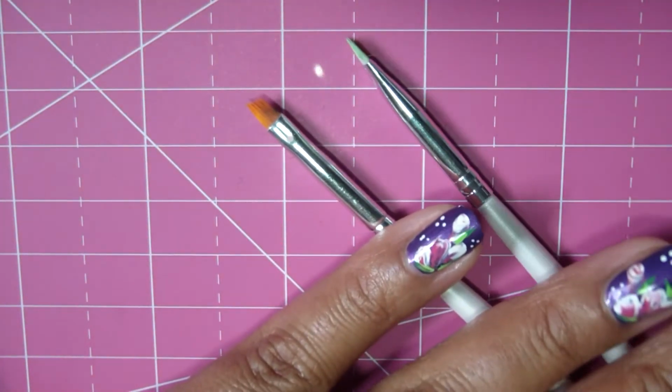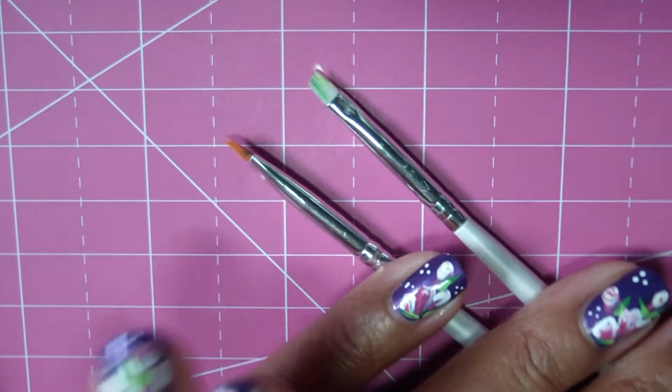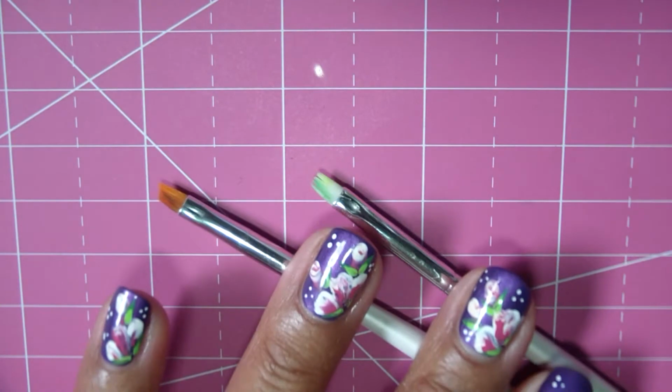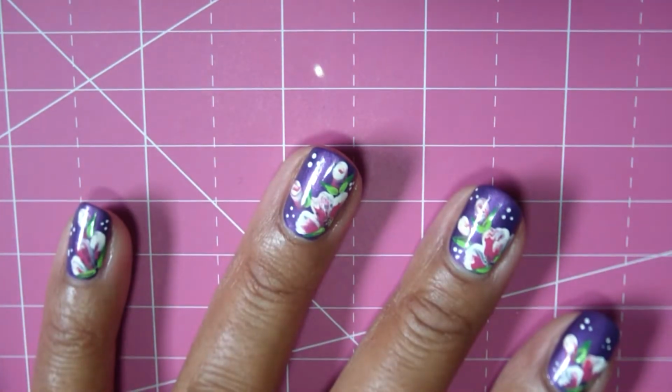And I'm using the very smallest slanted brush and the very smallest, what they would call a shader or flat brush, okay? You do not have to use both of these. You can use just one. If you have a shader, you can make your flowers and your leaves with it. Or you can use the flat brush and make your flowers and your leaves. It's no big deal. I just use both.